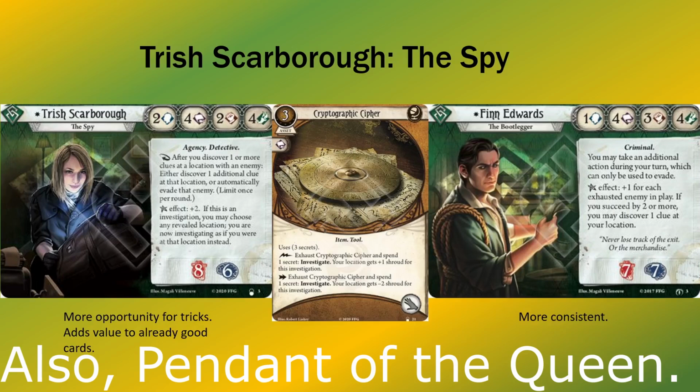Trish's ability is Reaction. After you discover 1 or more clues at a location with an enemy, either discover 1 additional clue at that location, or automatically evade that enemy. Limit once per round. Again, comparing to Finn, who gets a free action each turn for evasion. Finn's ability is easier to use, obviously, but Trish's has a much higher ceiling. It really shines in multiplayer, where you can grab extra clues while your fighters are engaged with enemies, or you can evade an enemy for a teammate, but you can still use this ability while playing solo.